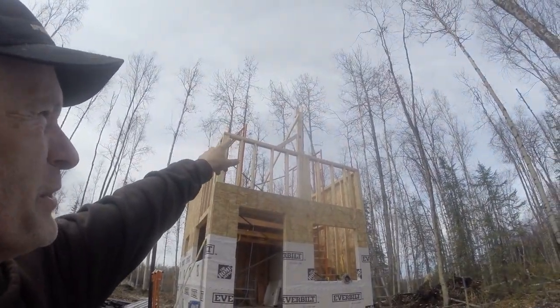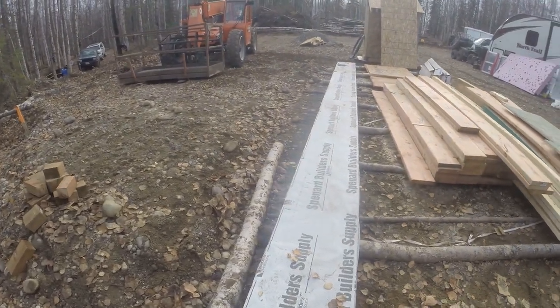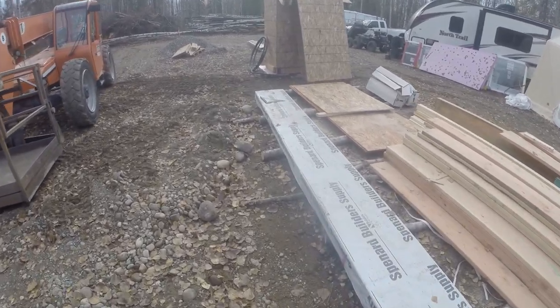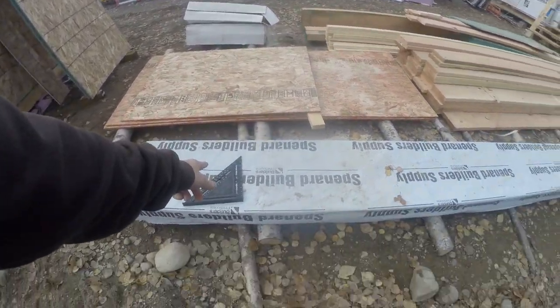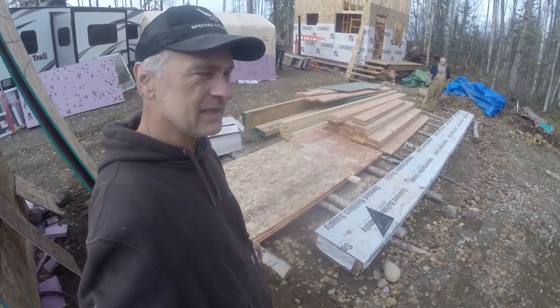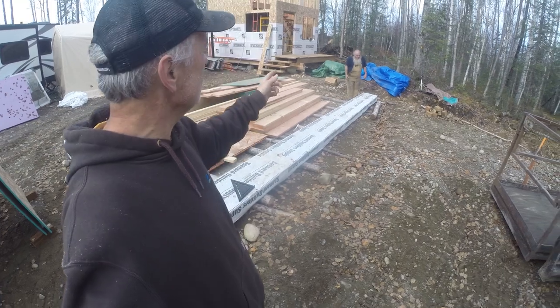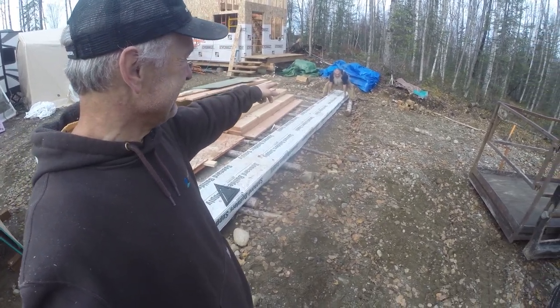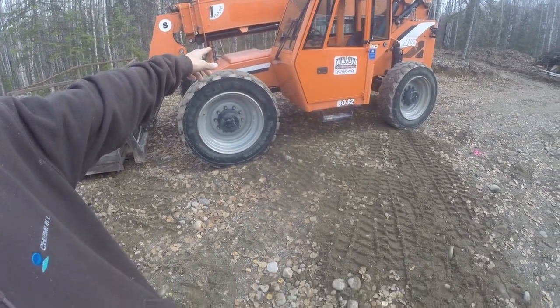As you can see we've got the second upright installed, so now we're going to go ahead and cut this big beam to fit. We're cutting it down here at 272 inches — 22 foot 8 — which is about right here. We still have to measure it, so we're going to cut it off about here and that gives it a nice long beam. With that we're going to have a 16-inch overhang out the back and a 16-inch overhang past the front of the porch. The goofy gnome thinks he can just pick it up and carry it up, but I have the telehandler to put it up there.